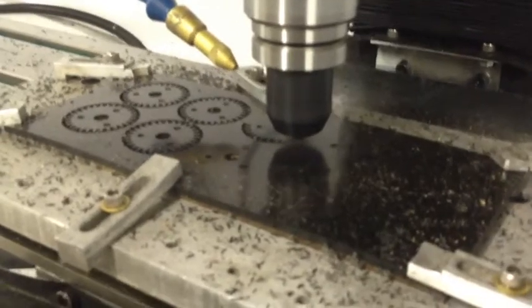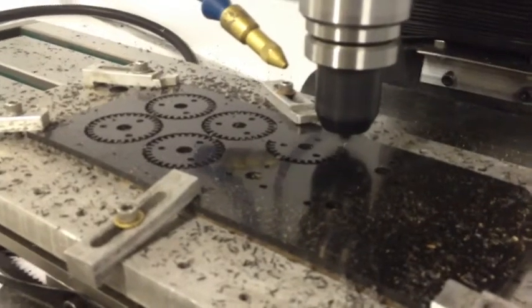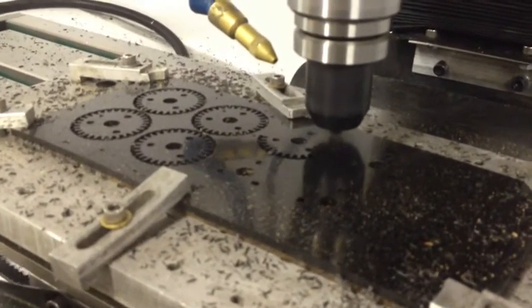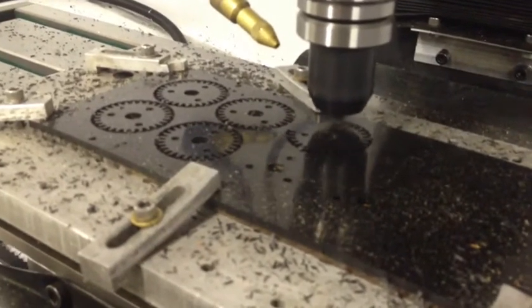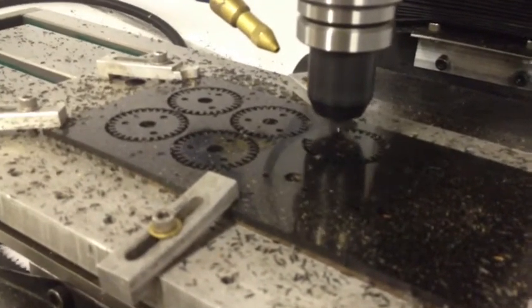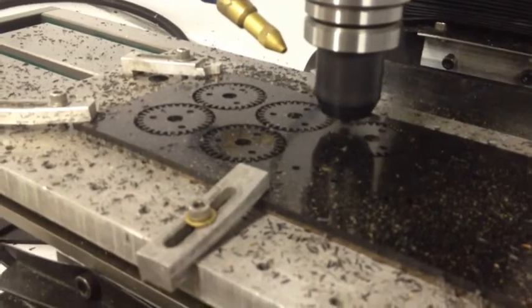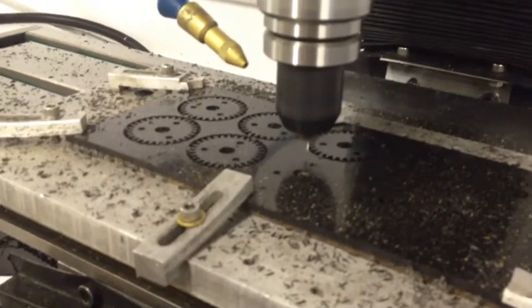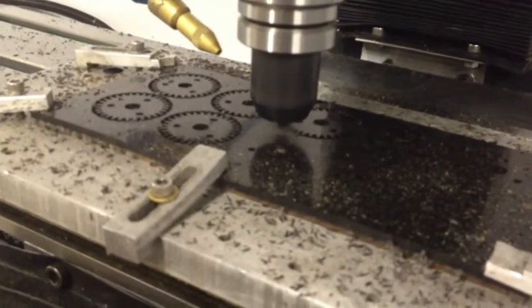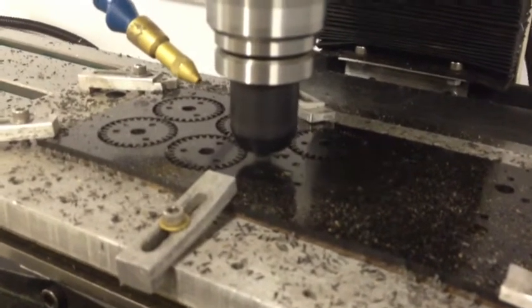This is a good view. You get that nice kind of glare off the top of the Delrin so you can really see the profile being cut. Sorry about the cheesy aluminum hold-down clamps — I'm actually redoing all of my fixtures and will redo all the clamps in steel. These are just some I had on the bottom of the drawer; I've got the other set of good ones on my X2 right now because I'm machining some aluminum and brass parts.